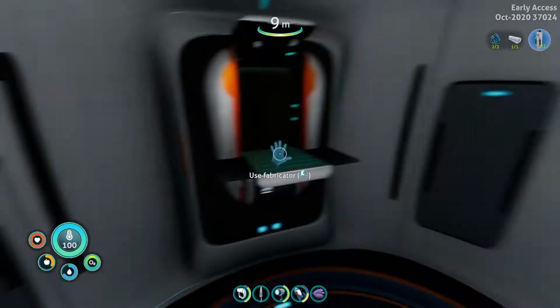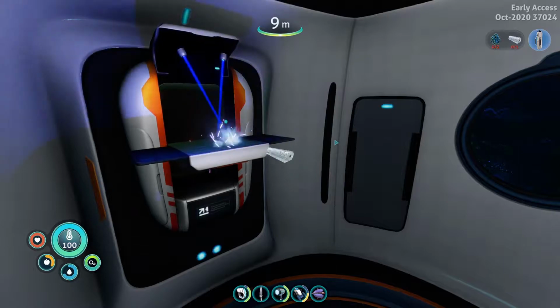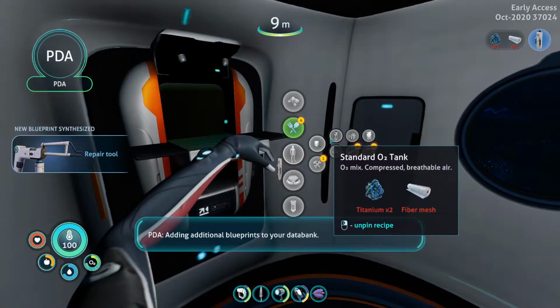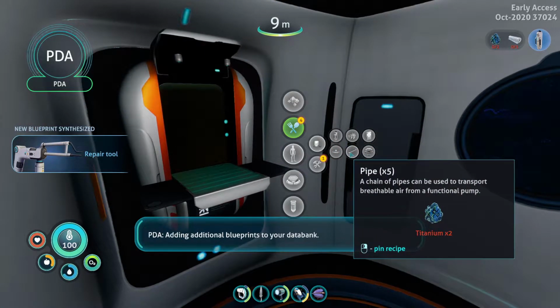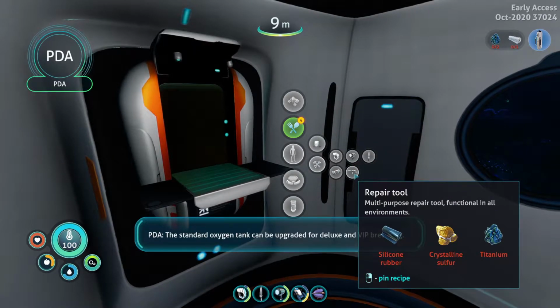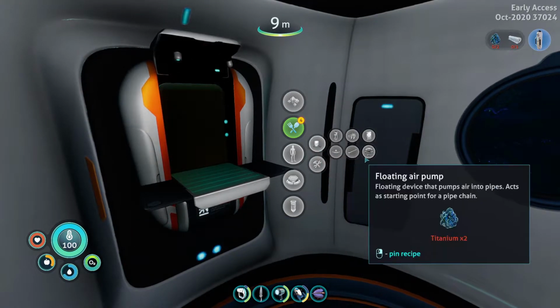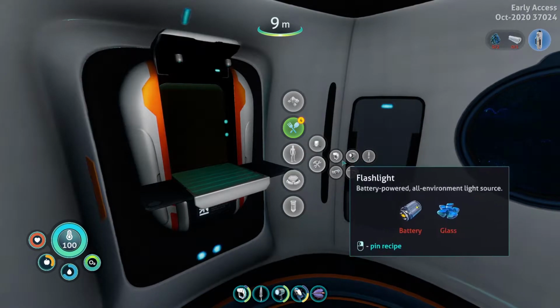I pressed the right click. You have to press left click. So we're going to go put on the standard O2 tank. Adding additional blueprints to your database. Nice. Your blueprints synthesized. The standard oxygen tank can be upgraded for deluxe and VIP breathing. Okay, so I see we can make a repair tool, but we can't make a habitat builder yet.